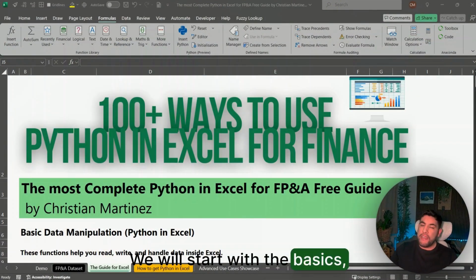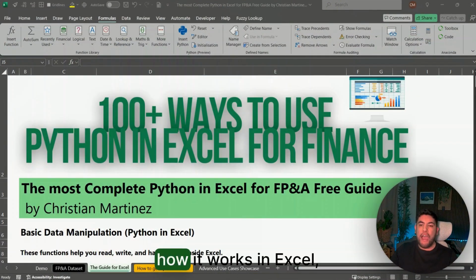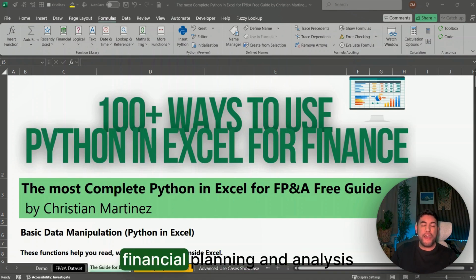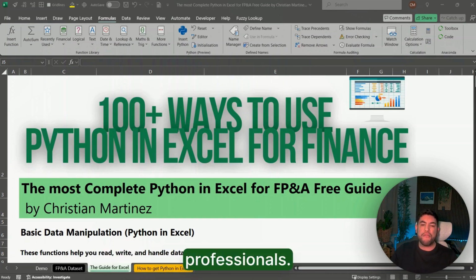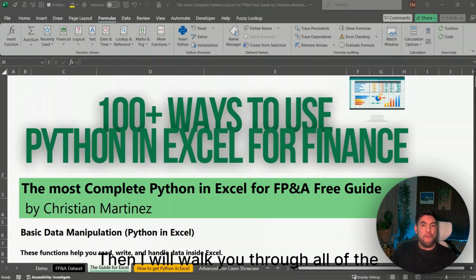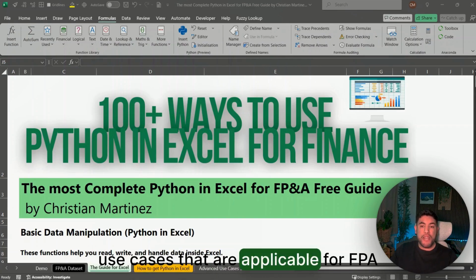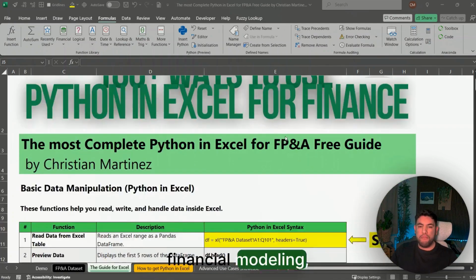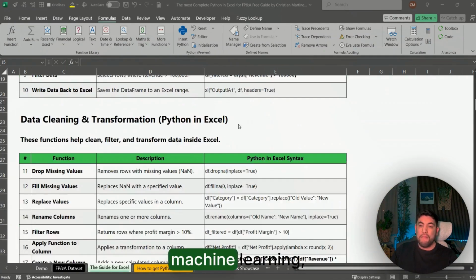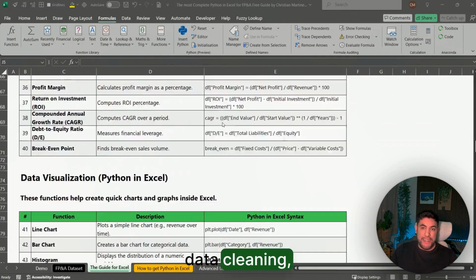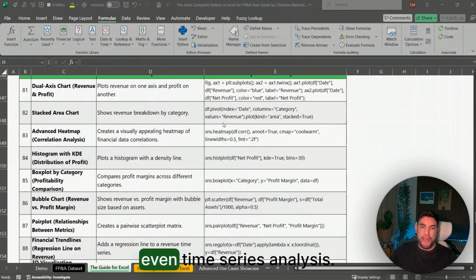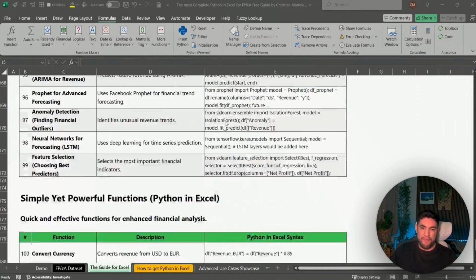We will start with the basics: what Python is, how it works in Excel, and how this can be a game changer for financial planning and analysis professionals. Then, I will walk you through all of the use cases that are applicable for FP&A, covering data analysis, financial modeling, forecasting, machine learning, data cleaning, statistics, data visualization, and even time series analysis.